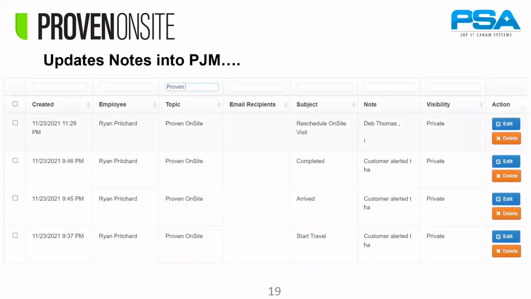And the feedback that we get will automatically update PJM. So whether you're using CRM or not, these notes can come directly back into your system, indicating date, time, and user, as well as being able to share these notes with systems like Exact Analysis and Claim Connect if we change that visibility to public, allowing us to show true transparency on the interactions we've had with our customer and the feedback we've collected on each of those interactions.